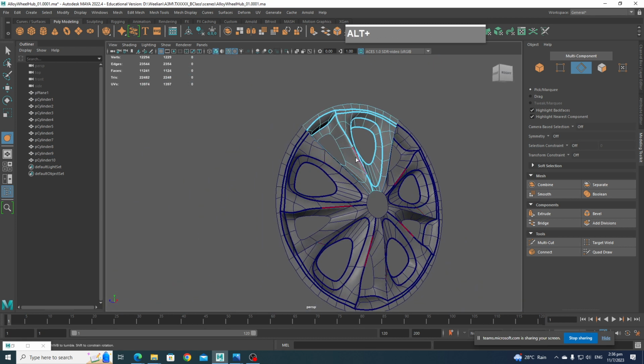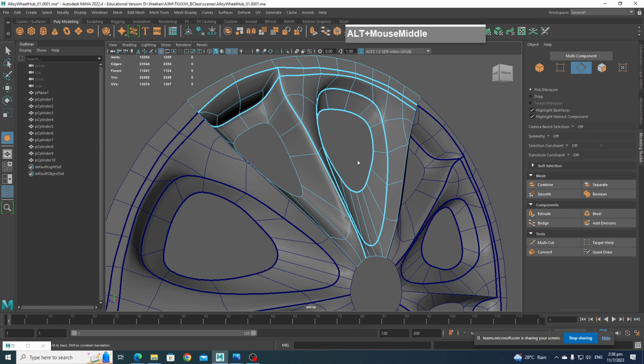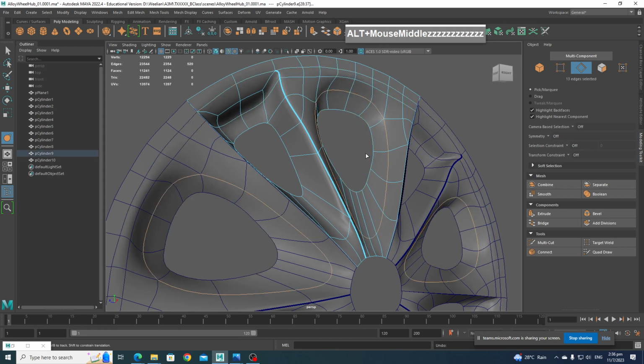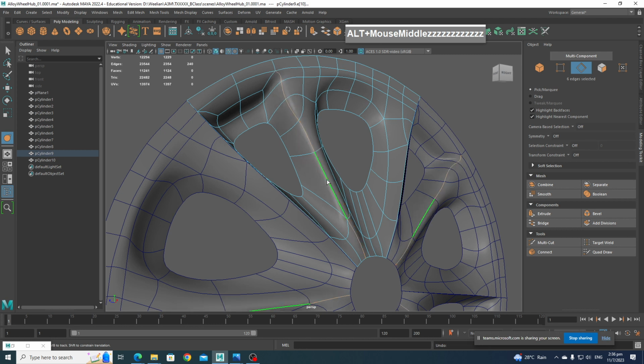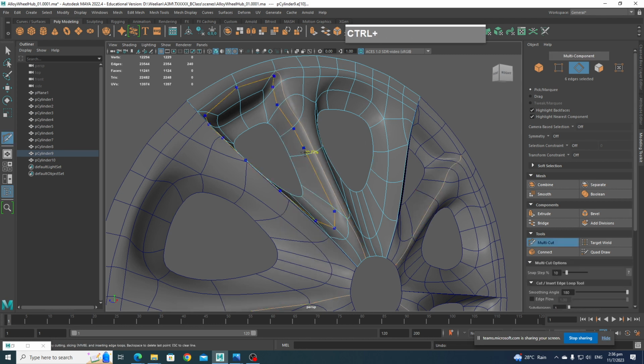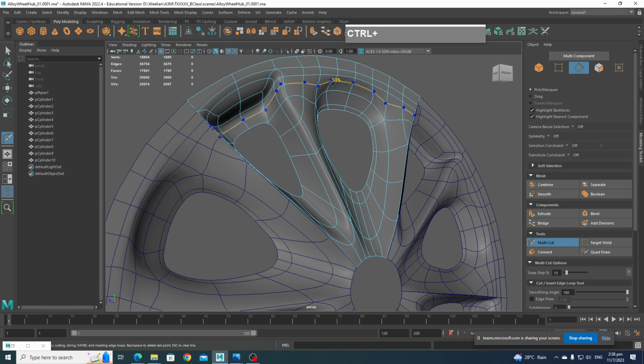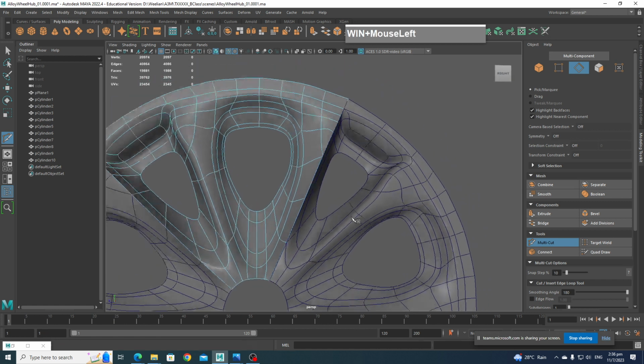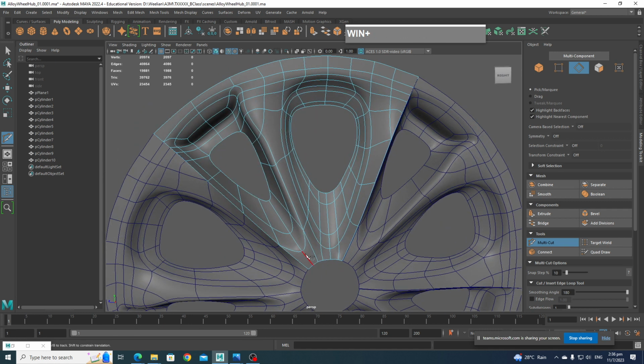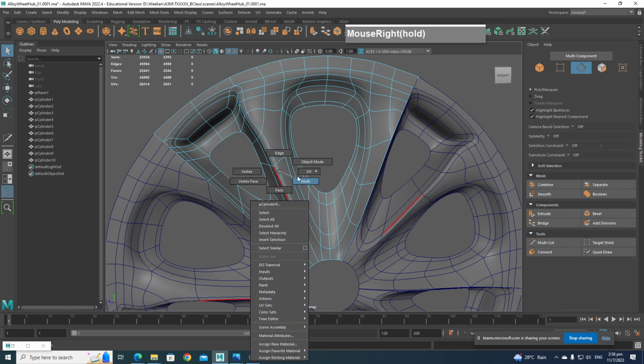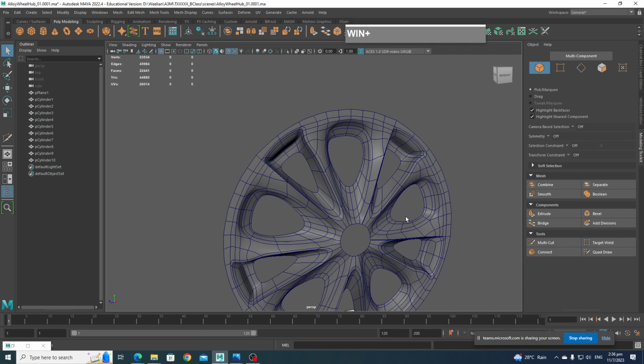Right, so that's one way that you can do that. Another way, of course, is to just insert more edge loops. Like for example, I can insert one edge loop here, then another one right at the edge here, then right at the top here, around the loop here, just to make the definition appear a little bit harder. Maybe one close to here, before I merge them together.